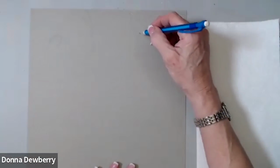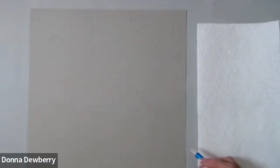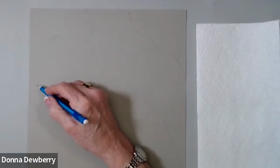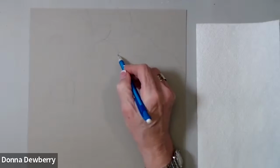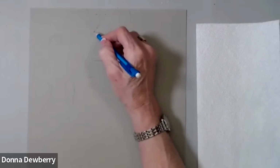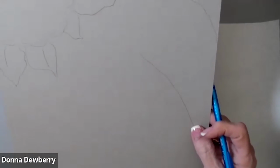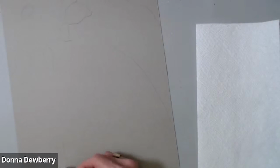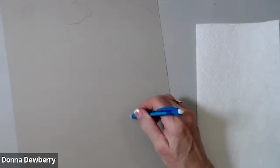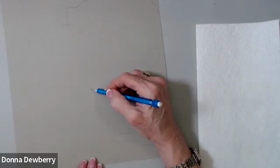All right. And then I had a branch going across here with greenery, some blue blossoms here. We are going to put some greenery out here. You see this? All right, let me show you. This is just going to be a vine with some greenery on it. All right, so what's going to happen then is I have some blue flowers coming up here and some long slender ones here.